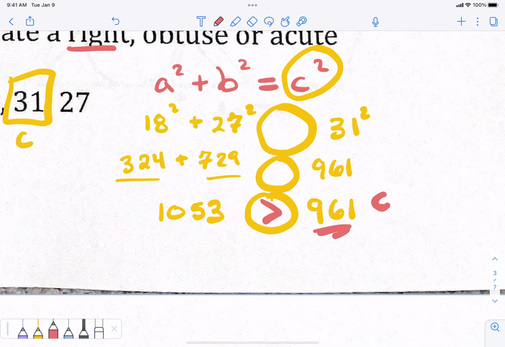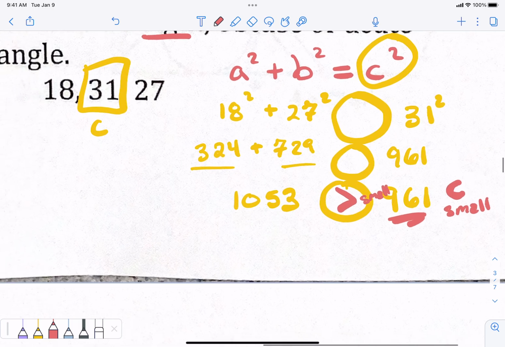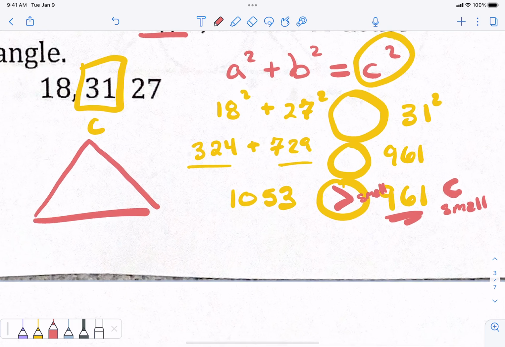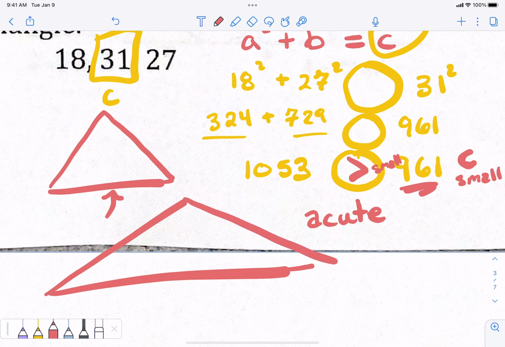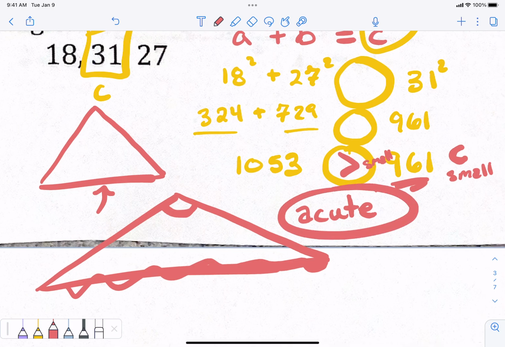Okay, this was my biggest side. All right, this was my side C, but my side C is small, right? It's on the small end. So C is a small one, which means that my biggest side, like if I'm making a triangle and this bottom is my biggest side, it's still fairly small in comparison to the other two, right? So that means this is going to be an acute triangle, right? If my biggest side was a big side, like this right here, if this side was my big side, I would have an obtuse angle, right? So this is an acute triangle because my biggest side is still a small side. And that's how you can determine whether it's obtuse, acute, that type of thing, okay?